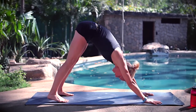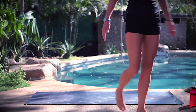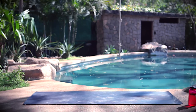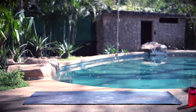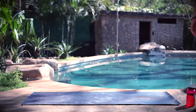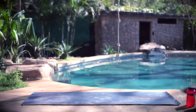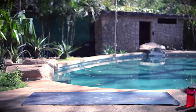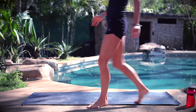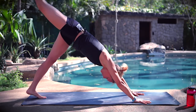And start to pedal the feet in downward facing dog. And sway the hips side to side. Last breath, downward facing dog. Exhale, let it go. Inhale, take the right leg high. Exhale, come through low lunge.